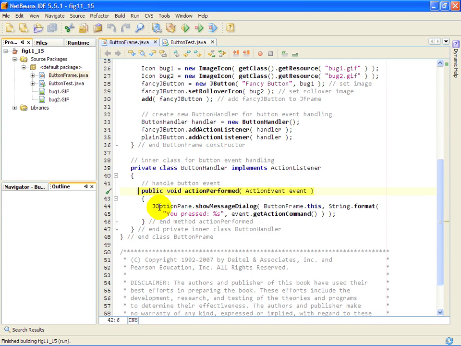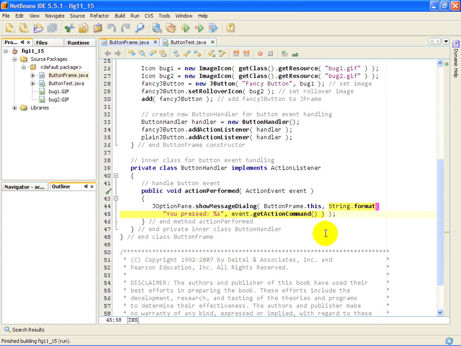Within the body of this method, what we're saying is that once the user presses either one of these two buttons, we're going to call JOptionPane.showMessageDialog, and we're going to give it two arguments. The first argument is going to help us determine where the dialog gets placed, and the second argument is going to be a string that represents what should be displayed as the message in the message dialog.